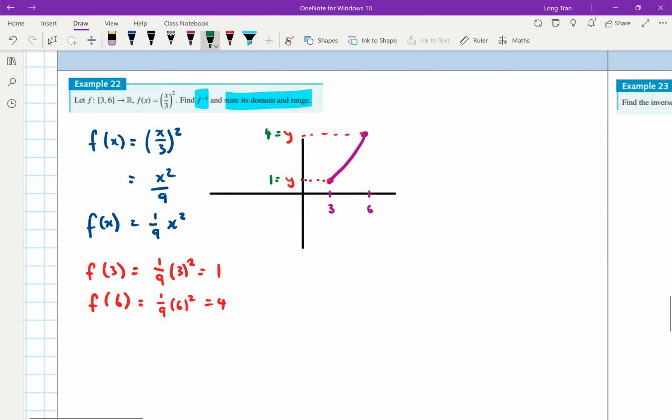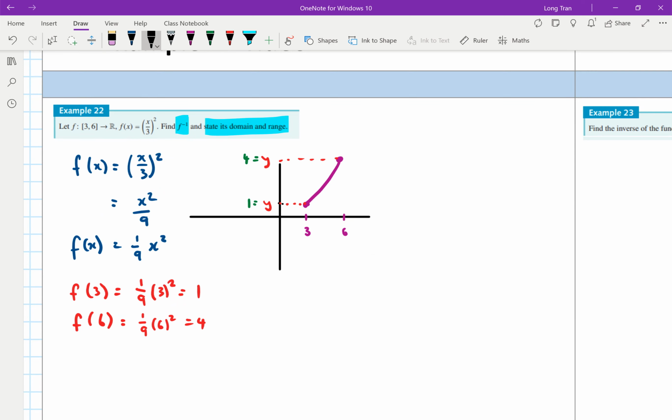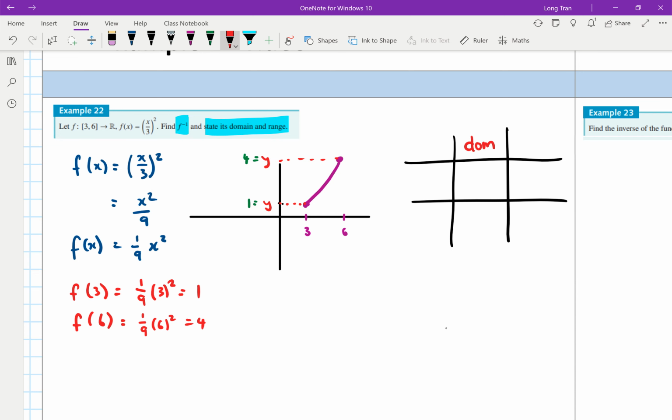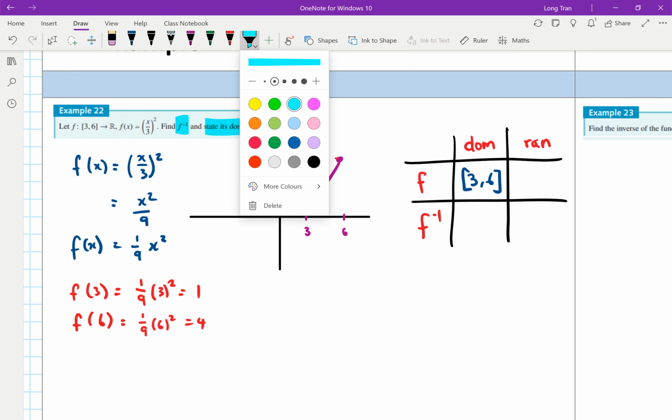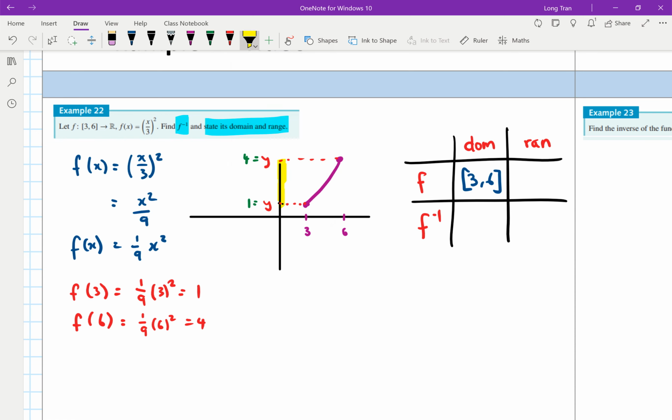Now, I want to answer the question. So clearly, if I were to do the domain and range, this is pretty easy because I can see the domain and range. See, that's what I mean. You have to know how to sketch. So function and then inverse. Clearly, I already got my domain. The domain is from 3 to 6 is what they told me. And then the range is clearly based on the graph. It's this section. This is how much of the range I'm going to work with, between 1 to 4. So my range must be 1 to 4.